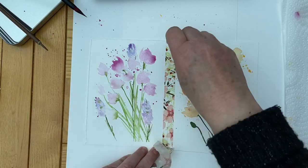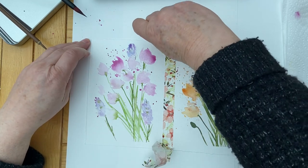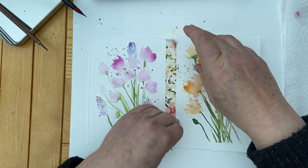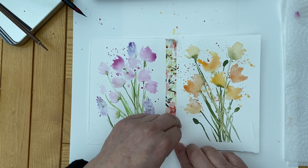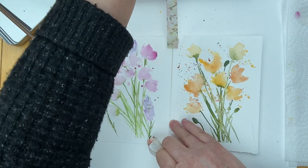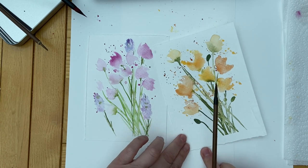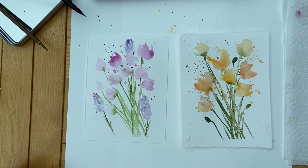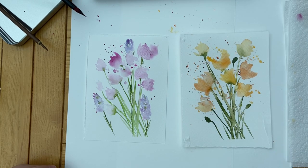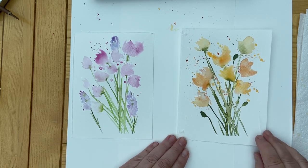And this washi tape's very sticky. Very sticky indeed. There's another bit, just stick that down with some water. So, just move that round. So there we have it. We have our two spring splatter florals.